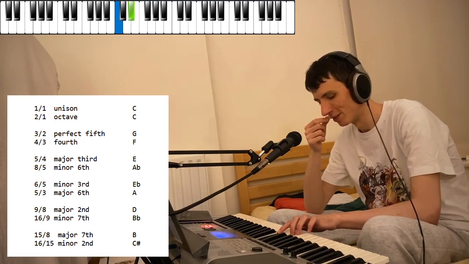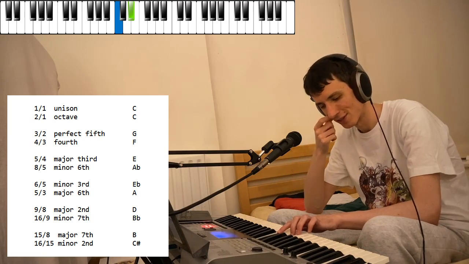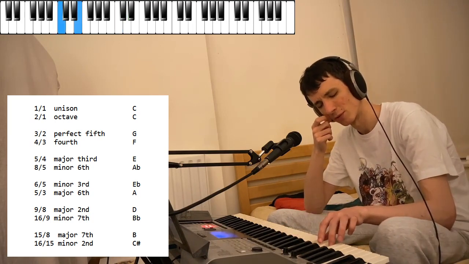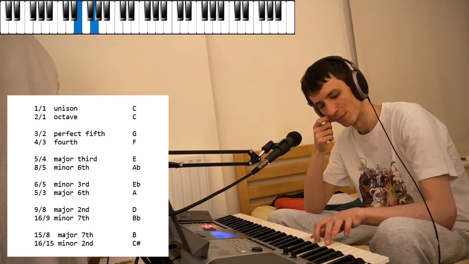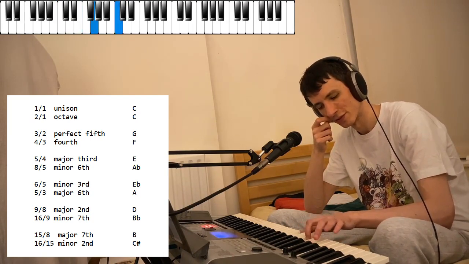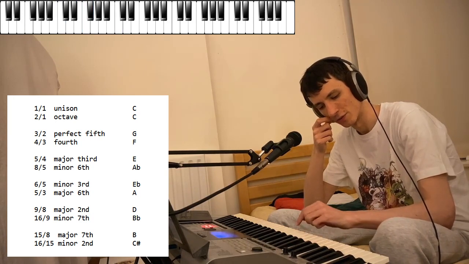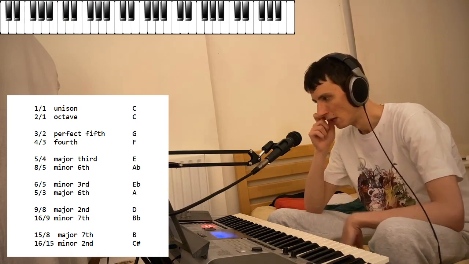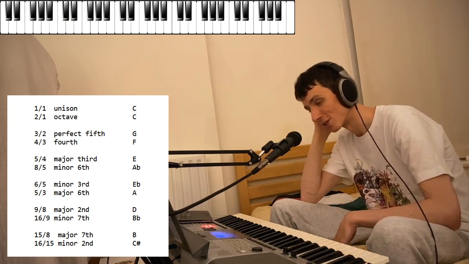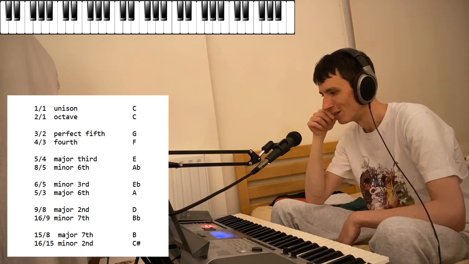So we've kind of inverted these two notes in that sense. We've basically said what ratio do we need to multiply this ratio by to get to this simpler ratio, like to get from the 5th to the octave is by a 4th, or to get from the major third to the perfect 5th is by a minor third. And we can actually just keep doing that process in a few different ways.